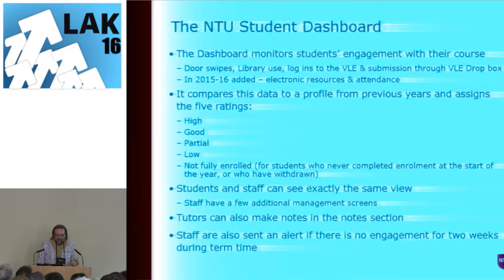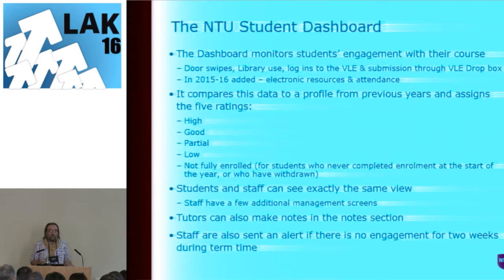I also want to emphasise that students and staff see exactly the same view. There is nothing hidden from students in this view. There are a few management screens that allow tutors to see the students that they've got responsibility for, but when you get down to the level of an individual student, students and staff see precisely the same information. There is nothing hidden from students. Now that may change over time as we explore different factors, but we feel fundamentally there's something very positive about it being the same for both groups.